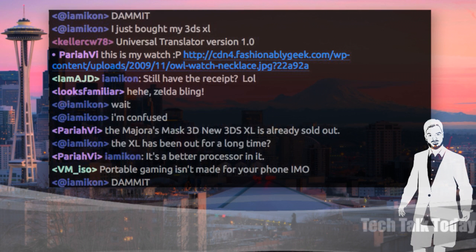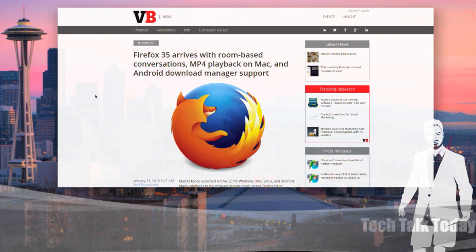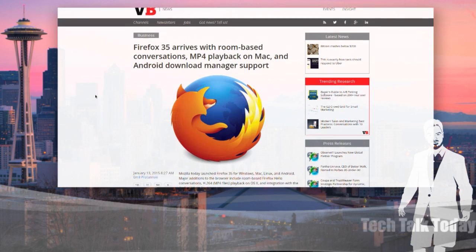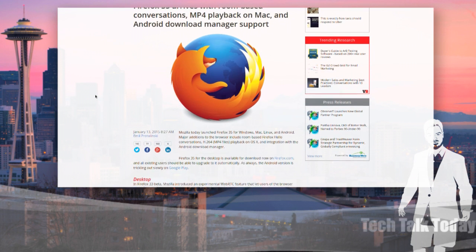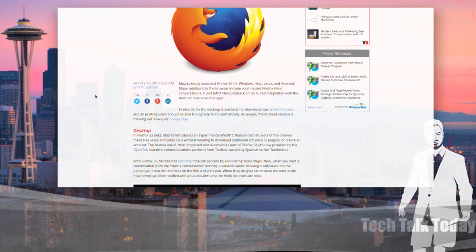Oh, yeah. Everybody here knows about Firefox. We all are big Firefox fans, and Firefox 35 just landed. Now, this is kind of cool. One of the things that's built in now on Firefox is Mozilla Hello, which is a WebRTC-based sort of Google Hangouts alternative, much simpler, much quicker, and obviously free. But something else that's really exciting, and I hope they see this spread out to other platforms, is native MP4 video playback now in Firefox. And on the Android flavor, you also get a dedicated desktop manager.